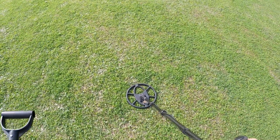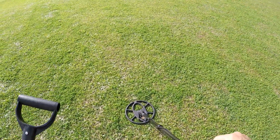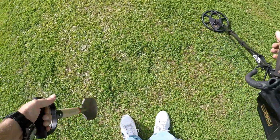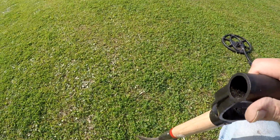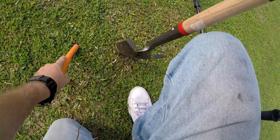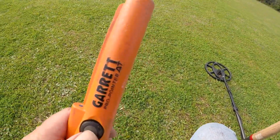Alright, we've got another one right here. It's a very tight signal. I mean, I used my pinpoint mode and it's a very tight signal. So we'll see. Let's take a look and see, maybe it's near the surface. Of course not. Nothing's near the... Wait a minute. That's my shovel. No, nothing's near the surface of this place.